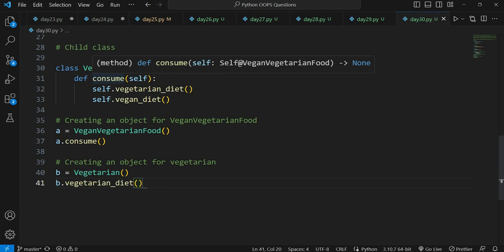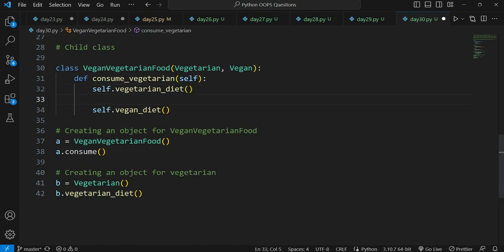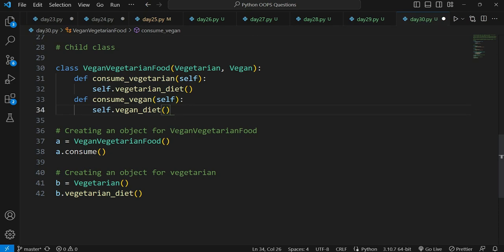Like, you can create a method consume vegetarian, and after this you can create another def consume vegan, with self. These are the two separate methods we can create.